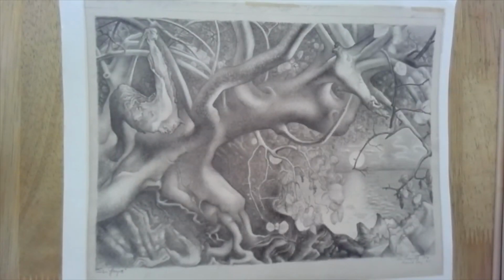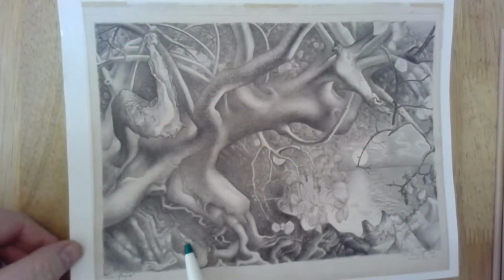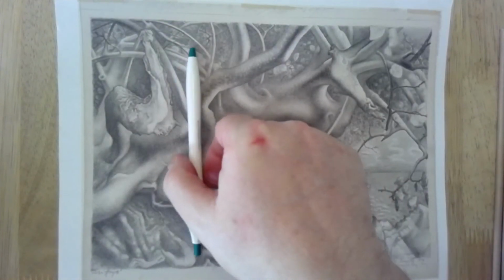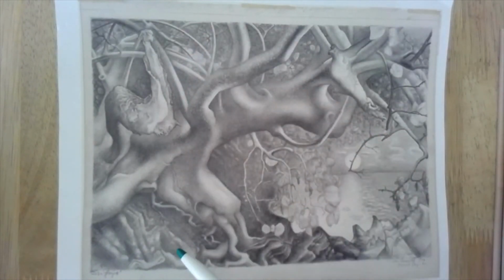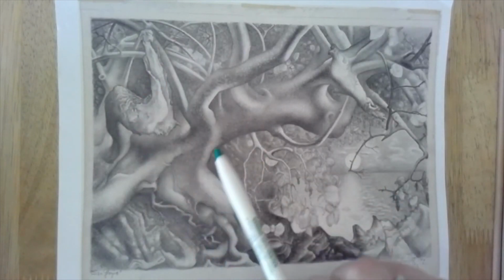Now let's look at his composition. In the last video, we talked about the rule of thirds. In the rule of thirds, you're basically breaking it down into 3 sections. So divide a third here, and then a third here, and of course a third over here. So 1, 2, 3. Now, notice, as I lay my pen down right here on that first third, what is located there? It's the tree. The tree is right on that first third, and that draws your eye to this location right here.